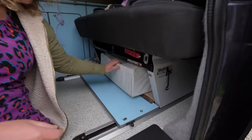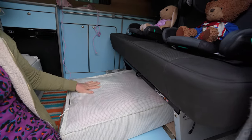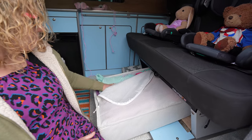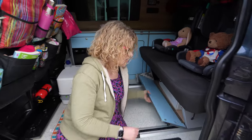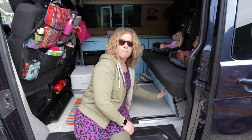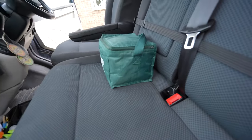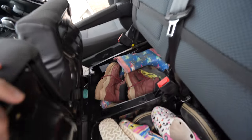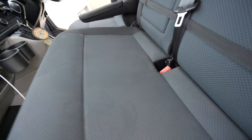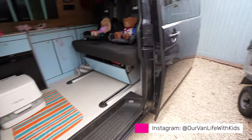We haven't ever shown this before - this is where we keep all the kids' clothes. There's a little latch here that just comes down, and it's all in here. It's just an IKEA pouch - all their stuff in there, ready to go. It's a great size; everything for both of them has always fitted in there for every trip. We've got our shoes underneath here - full of shoes. And below the shoes we have a smooth garage area where we keep things like a warning triangle and spanners in case anything happens to the van.